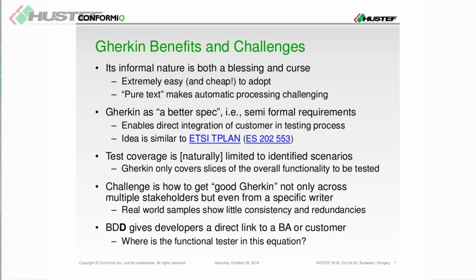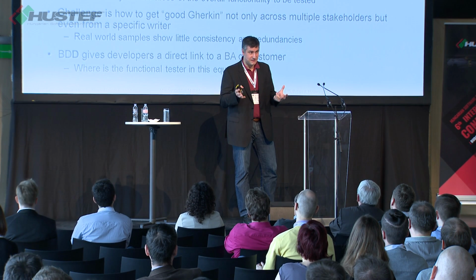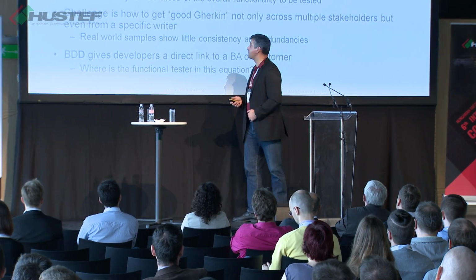Then we have, of course, the benefits of Gherkin. This is kind of the nicer spec we have been dreaming about in testing for a long time, right? For a long time, the testing community has been complaining, oh, bad specs, I cannot write good tests from bad specs. If our business analyst uses this stuff, this is much better than nothing, right? And again, we can engage the customer. In a way, you can say your customer is writing tests, outlining tests for you. The same, he's outlining acceptance criteria for you. You know how valuable that is, right? You don't have to guess what it is on 4 legs that my customer actually wants from me, right? So it has tremendous value.